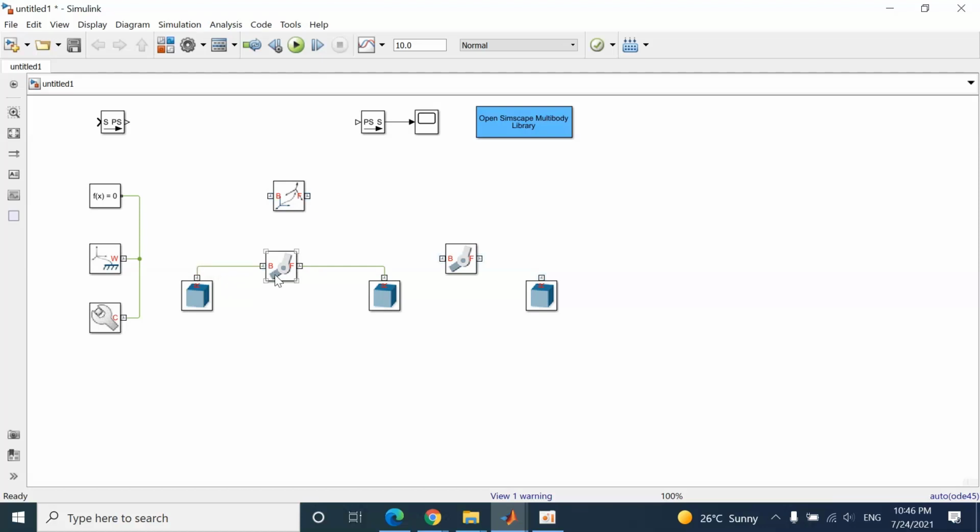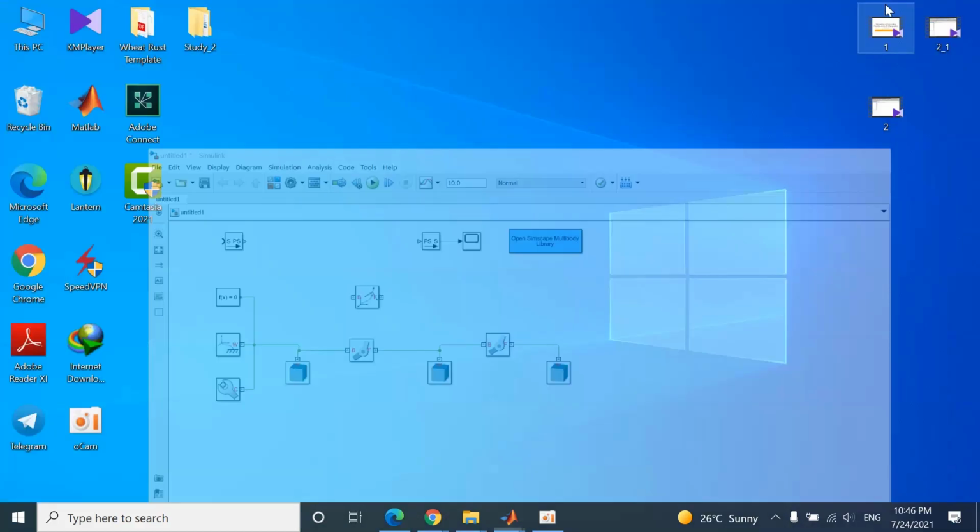As you can see, the revolute joint has two ports, base frame and follower frame, and we connect it to the right components. And we have to connect the world frame to the base. Each component should have one frame, and if I run it, you can see why.